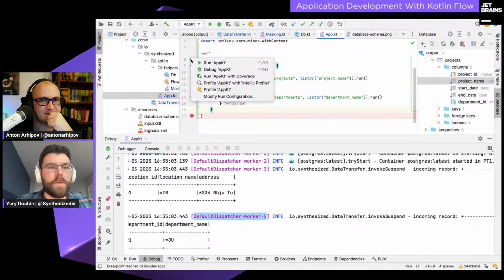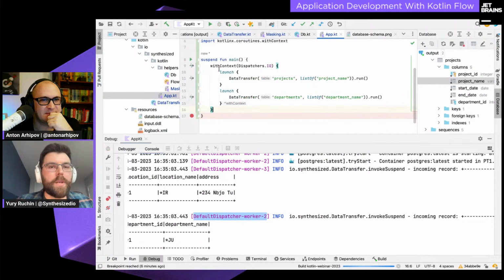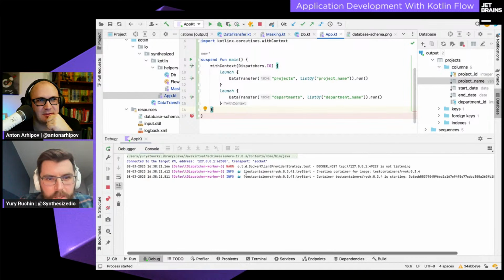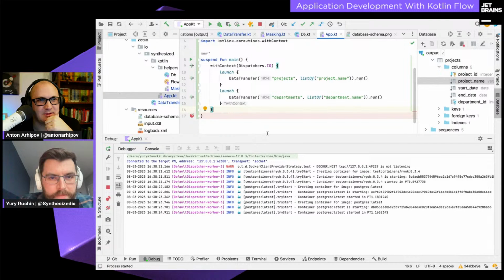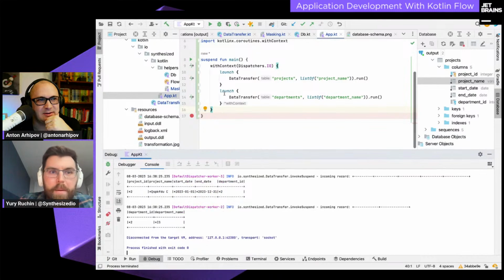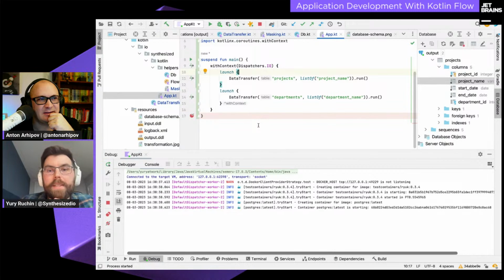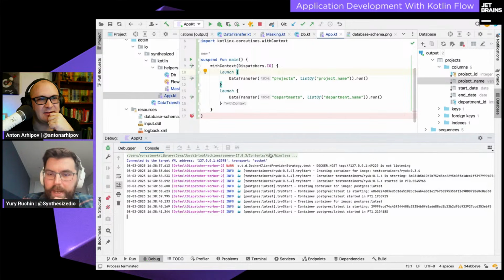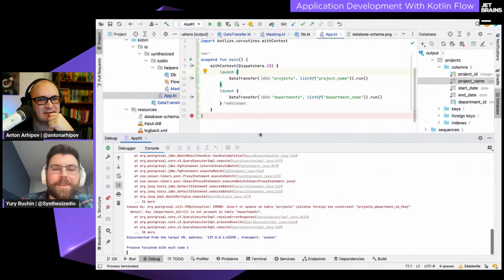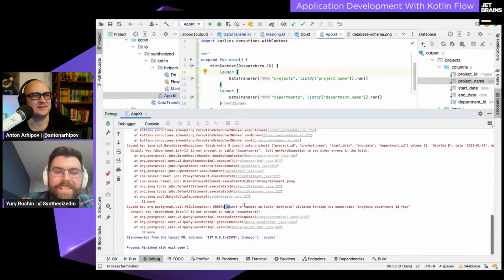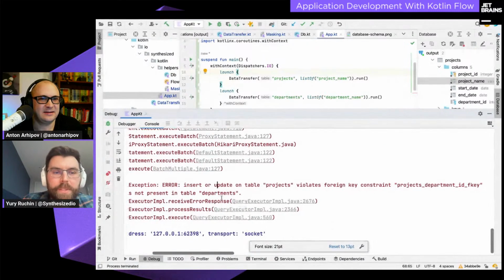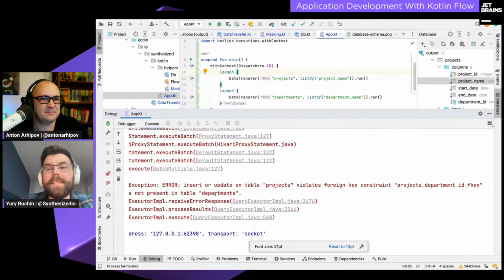So what are your bets? Will it work? I think it fails because of the constraints. Yeah. Yeah, but actually, this is a matter of luck, and running it a couple of times, we will eventually run into the problem. Yes, so hopefully we are lucky. Yeah, let's call it luck. So right now it's this error. So what it says is that our foreign key constraint is violated.